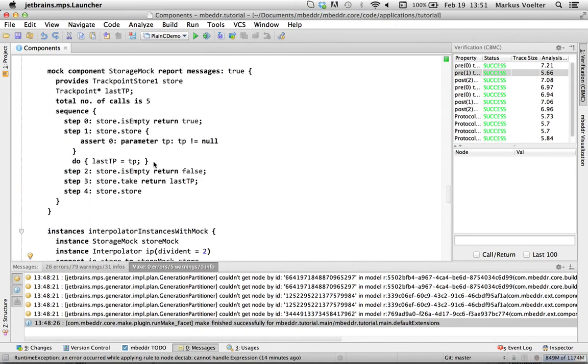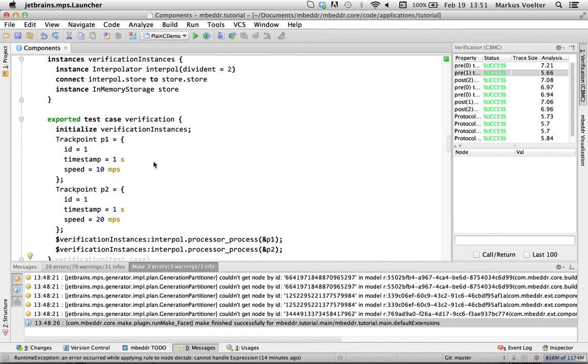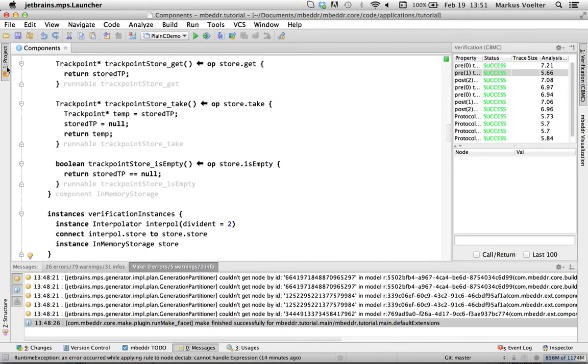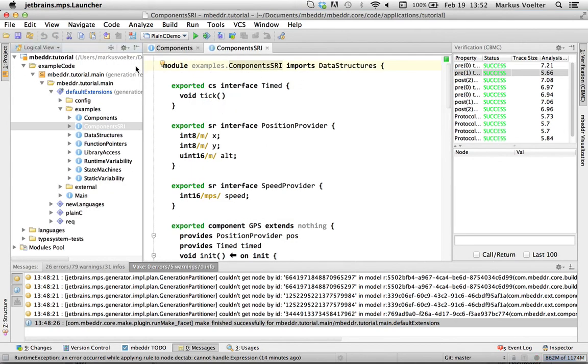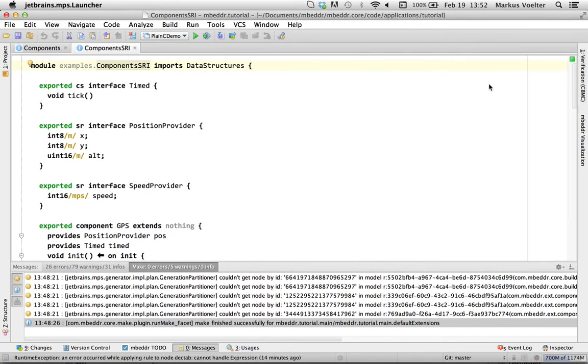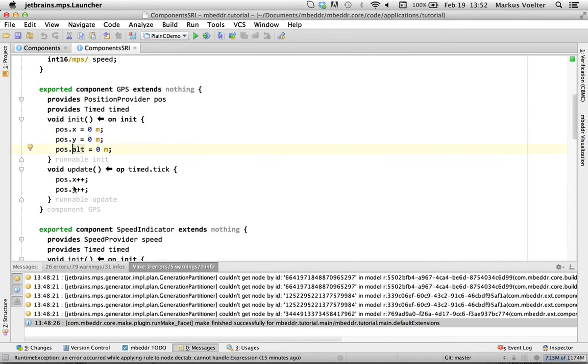So far, all our components have been used with client-server interfaces, which are essentially method or operation calls. We also have sender-receiver interfaces, where you specify in an SR interface a bunch of data items, and then if you have a component here, the GPS, which provides that interface, it can simply assign to these variables.